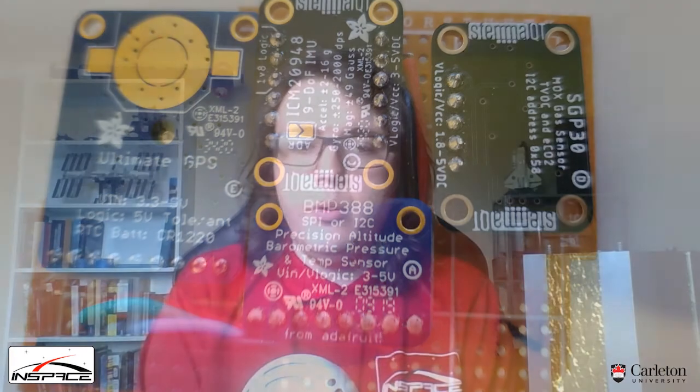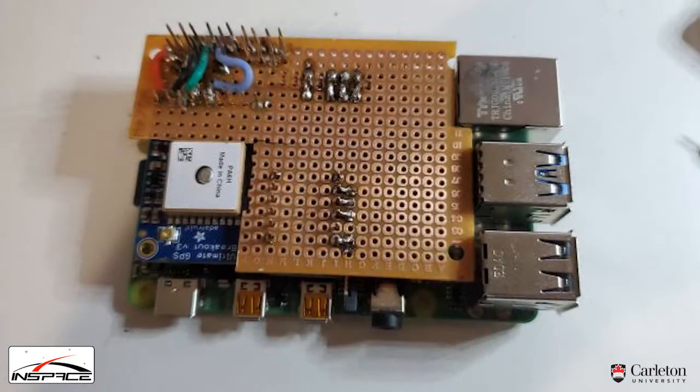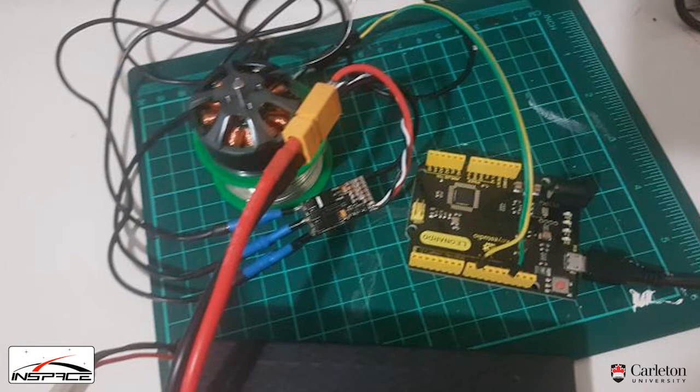During descent, the Raspberry Pi will run navigation software that will compare its current location and altitude to the original location of the launch site, and provide a direction towards this target. The main focus of development was on the payload bay, which contains a reaction wheel attitude control system. A microcontroller receives instructions from the Raspberry Pi as a direction to point in, receives sensor data from a magnetometer to determine its current orientation, and a gyroscope to determine the CubeSat's current angular speed. It then implements a feedback algorithm to control the speed of a spinning reaction wheel, which applies a torque. The SRAD reaction wheel speed is regulated with a commercial off-the-shelf brushless DC motor and motor controller to reduce the complexity of this already very complex system.